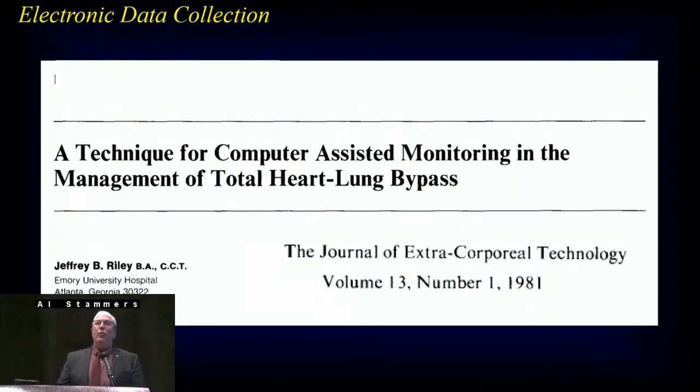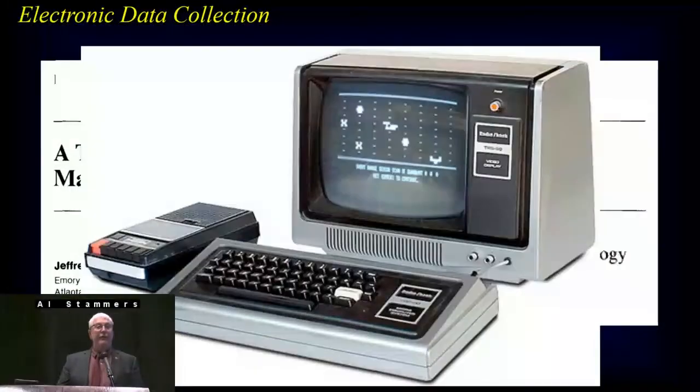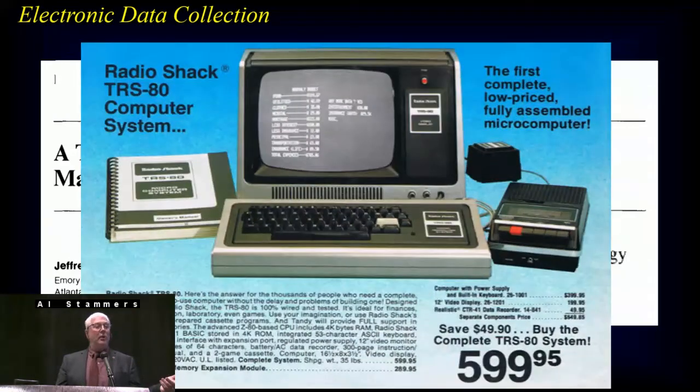I mentioned Jeff, and Ty was smart enough to invite him to present. Jeff clearly has a long history with computer assistance. In fact, this was Jeff's first foray. This is a computer type that he used. It was a TRS-80 microcomputing system, later known as just a TRS-80 model, I guess. I don't know if that's less or more. It came out in 1977, and in the early 80s they sold for $600 for the entire setup that you could purchase.